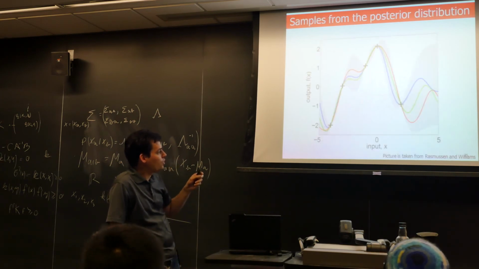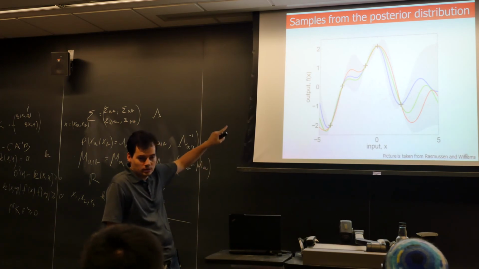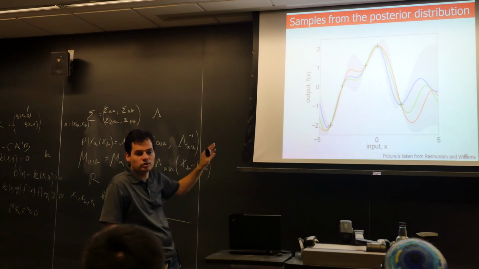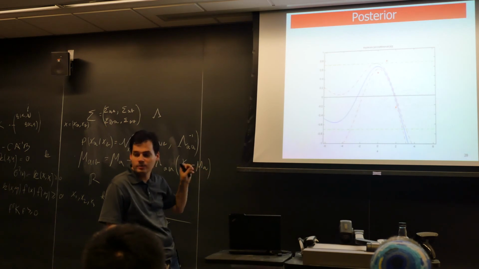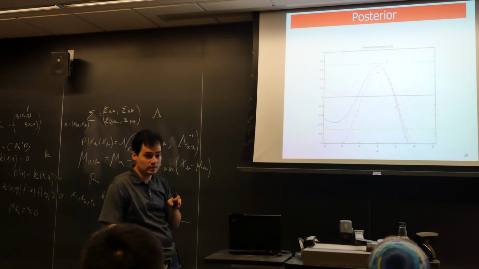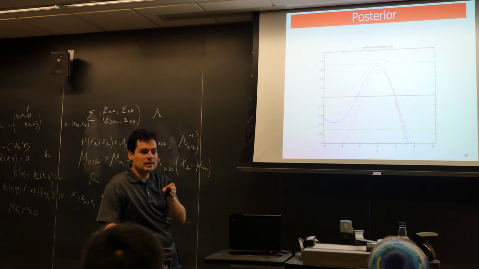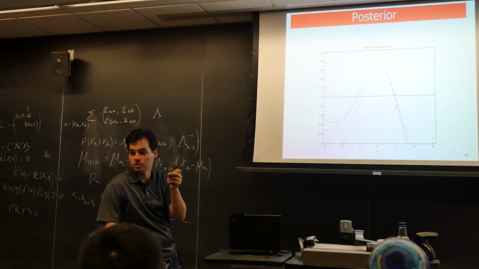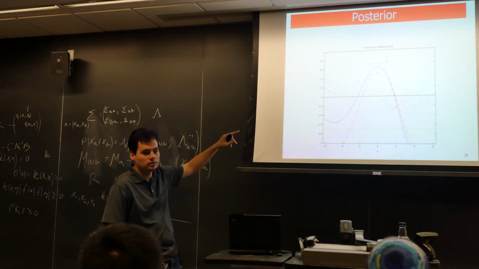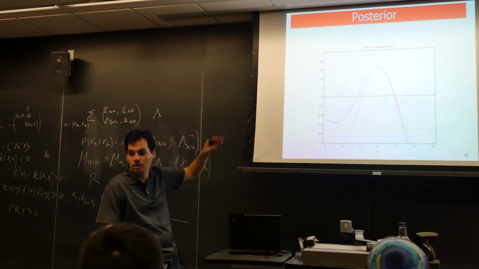Here I'm showing random draws from the Gaussian process. That's one way of visualizing a Gaussian process. In this one, I'm not showing random draws; I'm showing the mean function of the Gaussian process and the confidence intervals. But it's true that if I assume there's no error in the input-output pairs, then the mean function should go through those input-output points, and the variance should be 0 at those points as well.